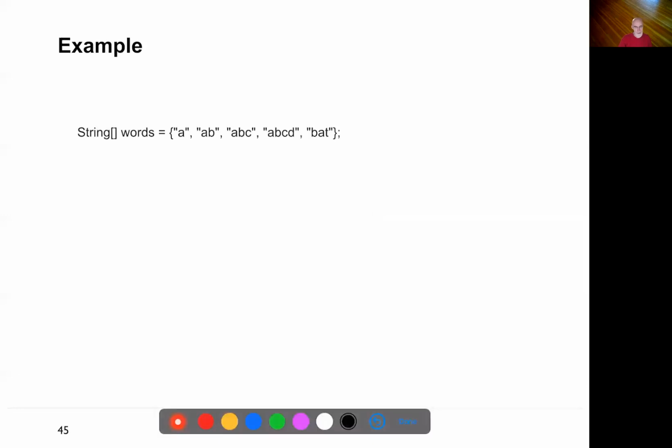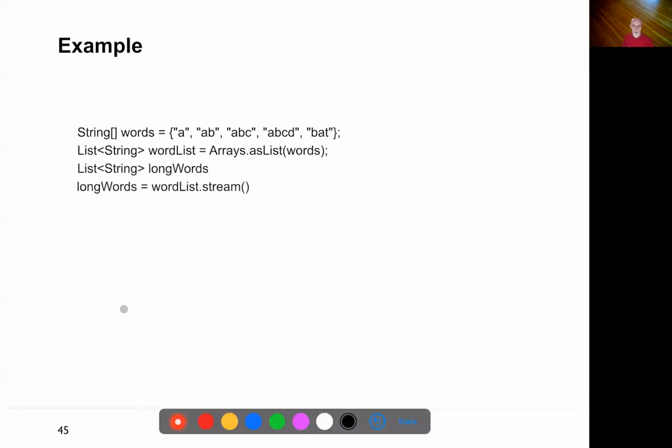So for example, say I have created an array of words, converted it to an array list. I can then get a stream out of it. Now I can filter them, which is going to select all the words in that list with a length that's greater than 2.